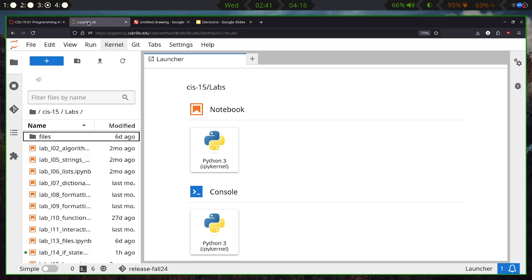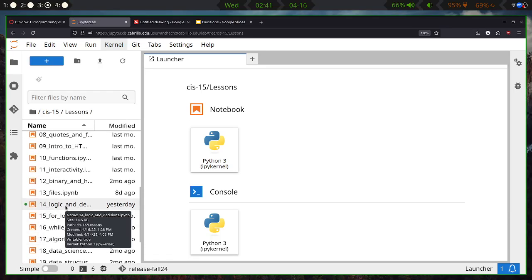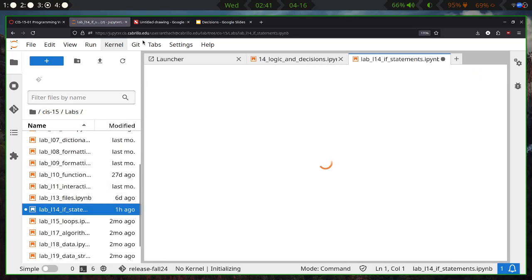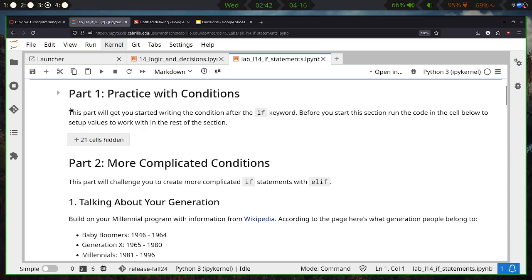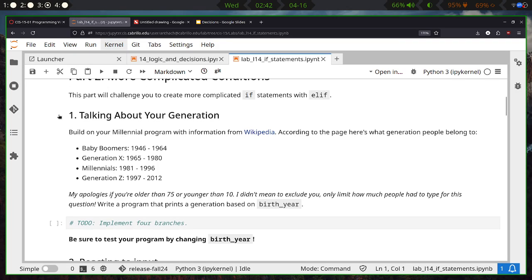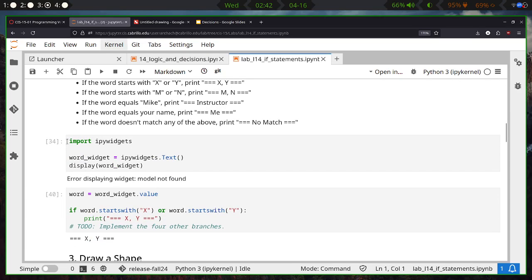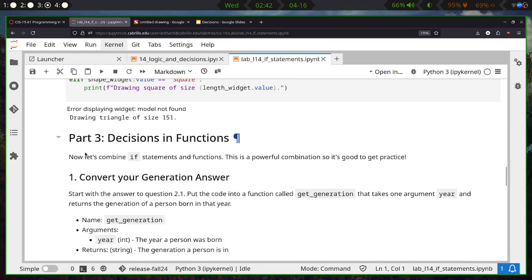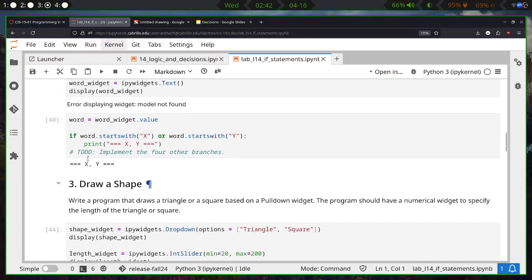All right, so here, let's open up the lab 14 and the lesson 14. Let's see where we're at. Okay, so let's see, lesson 14, and then lab 14. Okay, I know we did finish part one, so I want to collapse that. Let's see, part two, I asked folks to get this done at home. So I'm going to skip over most of these, and hopefully folks can do this at home. Okay, we got to part three.